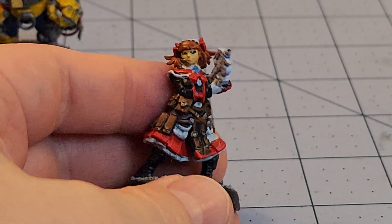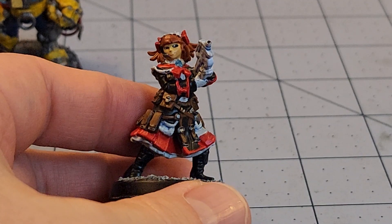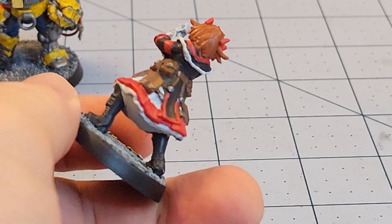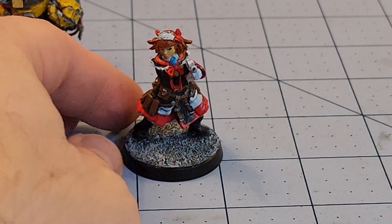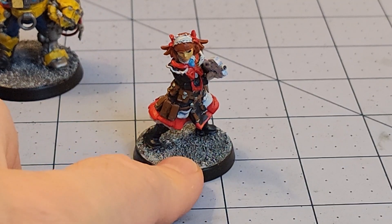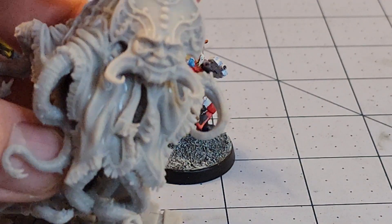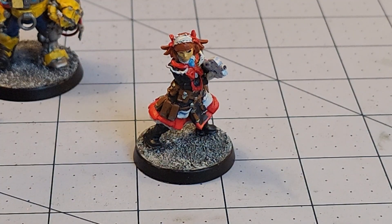My favorite model of the week is my AKB48-style combat maid - because that's something I needed on the tabletop, right? It's super washed out but I don't care. Do you have teams of combat maids that do synchronized dances together fighting off the apocalypse? Because I will - I can guarantee when we get around to playing The Doomed it's going to be schoolgirls in maid outfits with semi-automatic weapons fighting happy-faced tentacle monstrosities. It's like something right out of my animes.